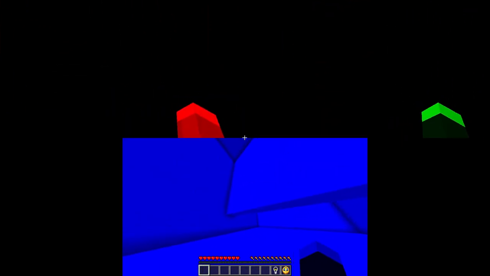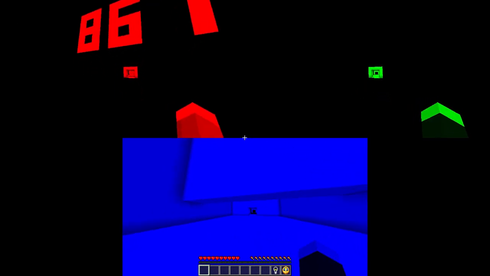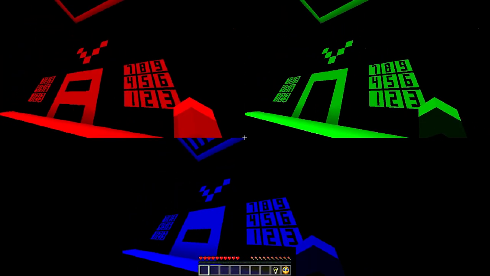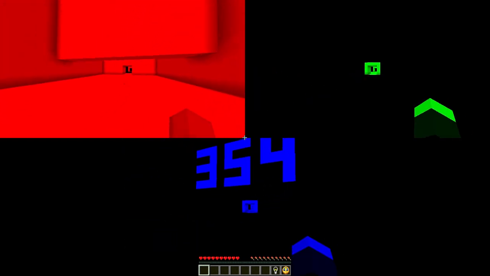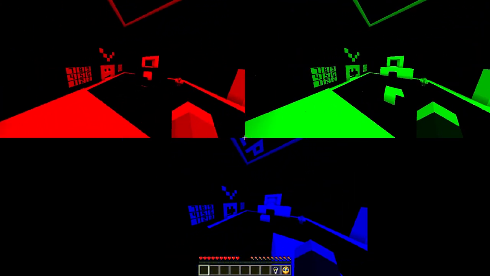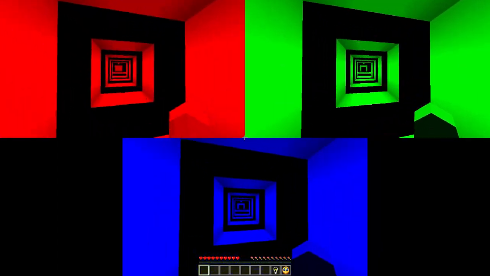Wait, hold on. So I have to find the numbers. Is that what I have to do? Wait. 867. Okay, so 867 from my right. Okay, so I got one. Is there anything in this room? Let me have a look. Oh, 354. Okay, remember this. I gotta type 354. And let's go. Next stage.